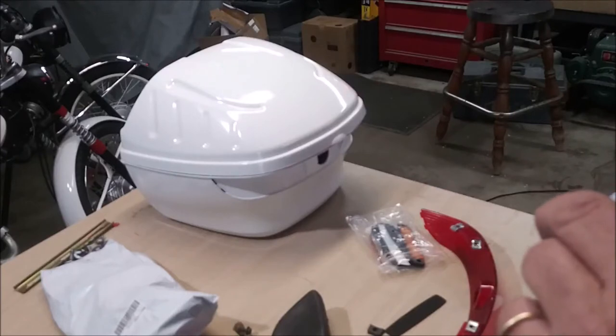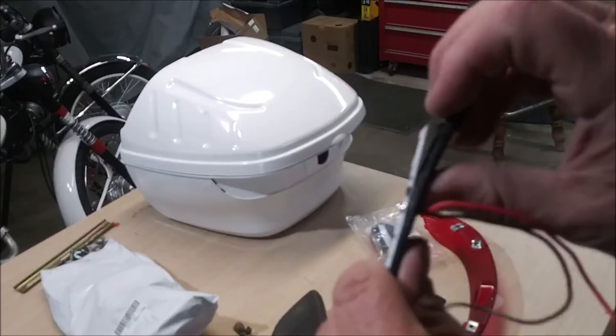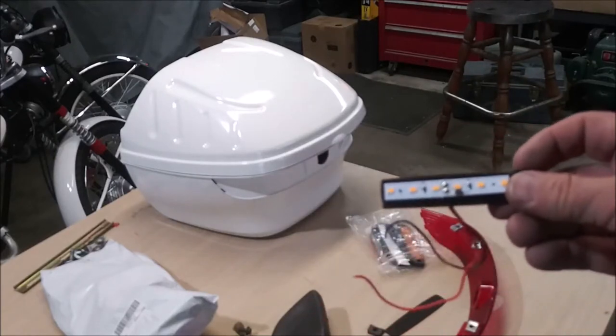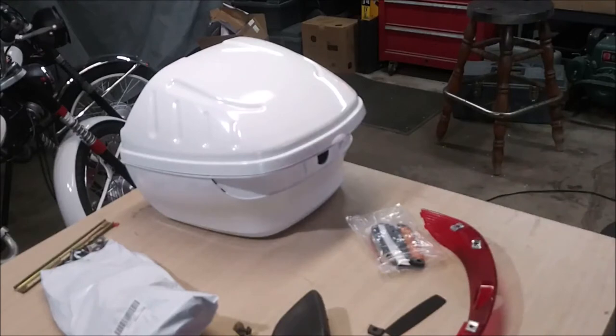I think there's a little flexibility in this. Looks like I can break the plastic right here. So, all right, we can do that. Let's give it a try, see what happens. Two-faced tape, maybe? I don't know.